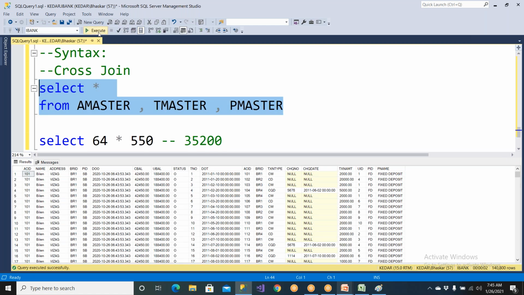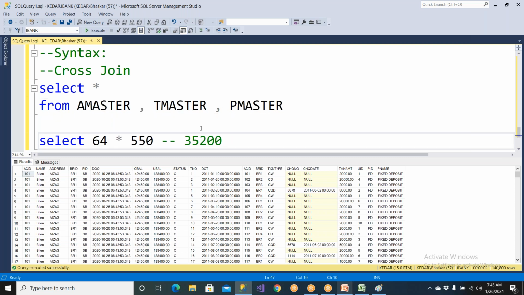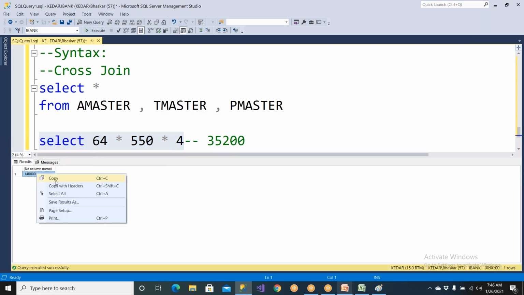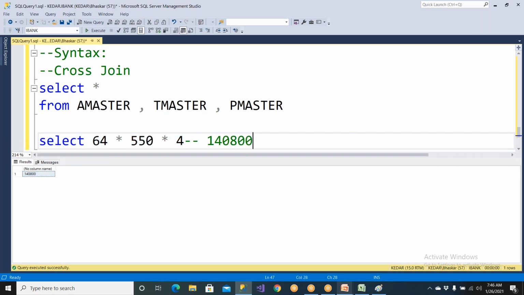Whatever data you get from those, that gets multiplied into this table. Then the product master has 4 rows, so it is multiplied by 4. So this much is the combination, and this is the total data you should be able to get.